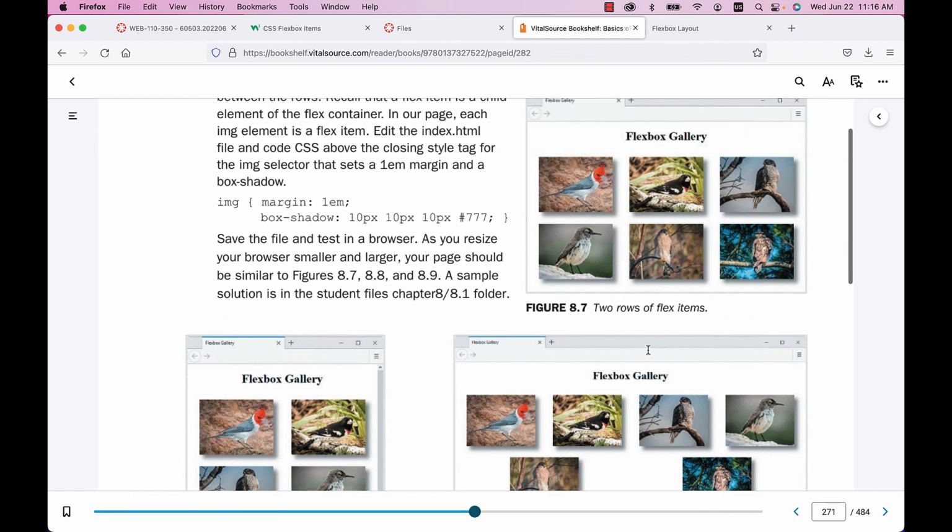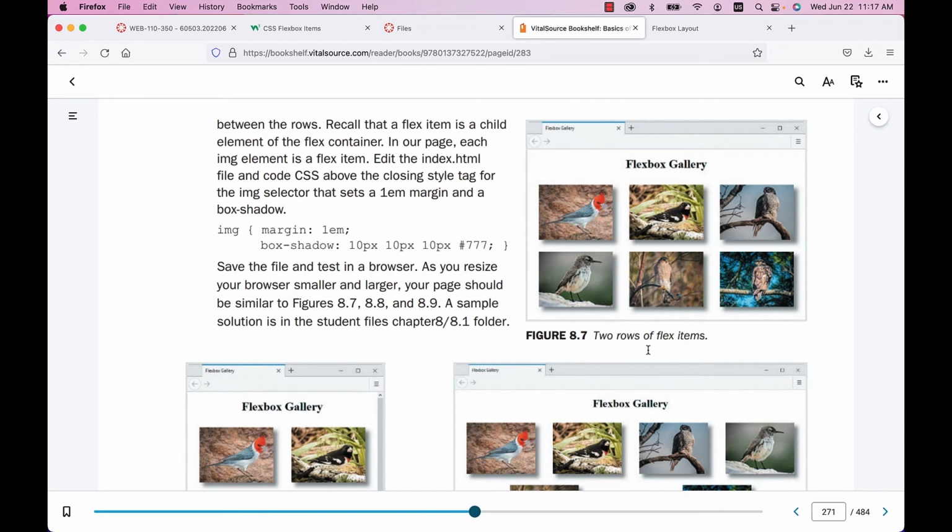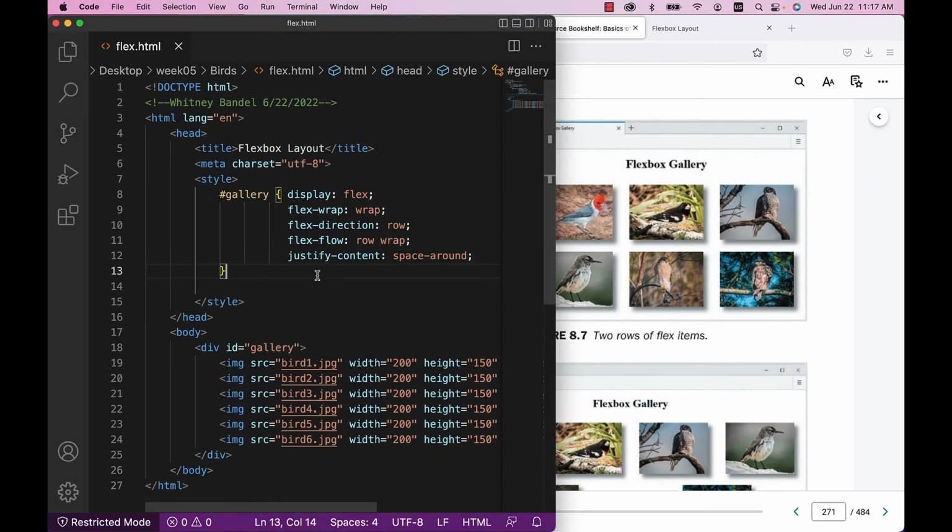What they do next with this example, though, is they turn it into a nice little gallery. What I like about this example is it really shows you something that you might actually use. I've often had students tell me, oh, I wish I knew how to do this before the midterm when you're working on the portfolio, because you could actually add it to your portfolio. I think it's fine either way. Basically, they go in and add the image with a 1em margin, and then they add a box shadow to it. So if you wanted to, we could do that real quick.